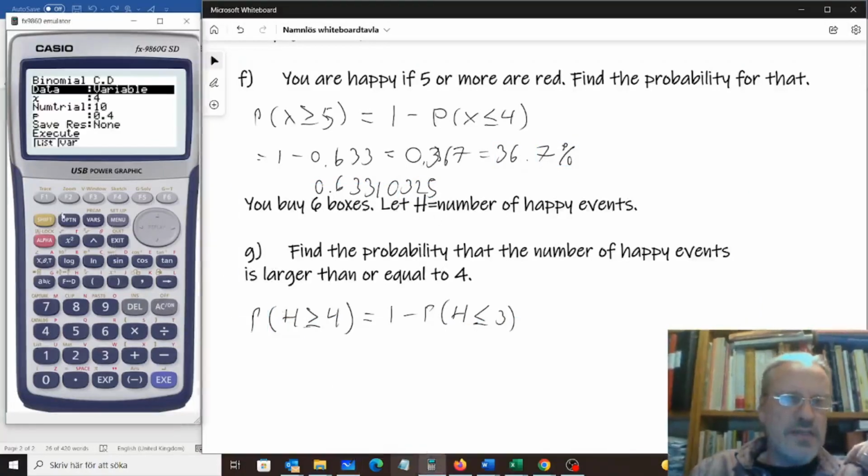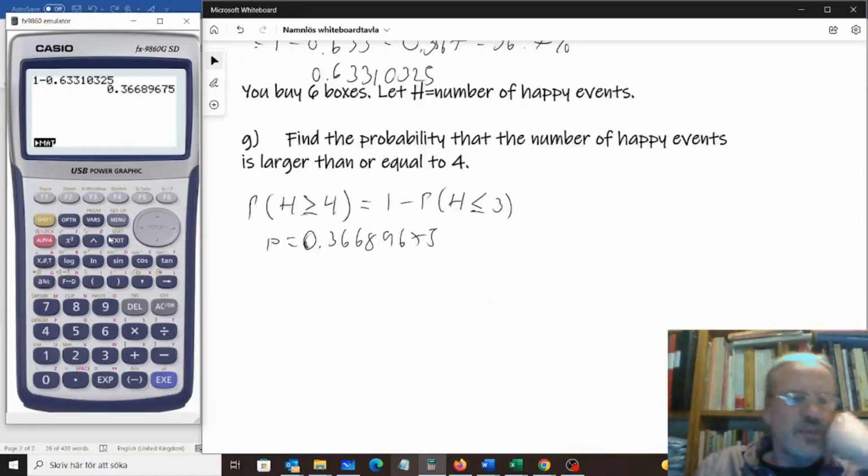Okay, so then we calculate our probability here. So exit, go to this run mode here, and we calculate 1 minus this number. And since we can store this value, strangely enough, we can store this value and use it in our calculations later on here, but not the other way around from the statistics calculation to this. But I store this, so store alpha A. So now I have that probability stored.